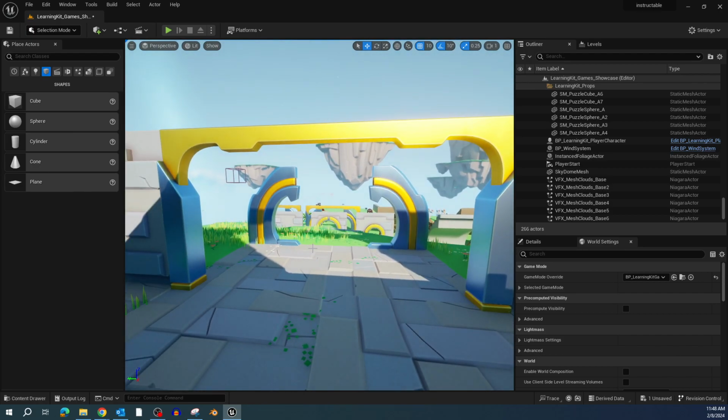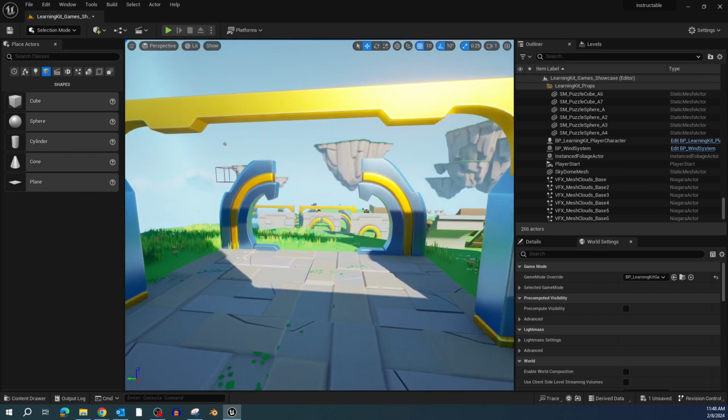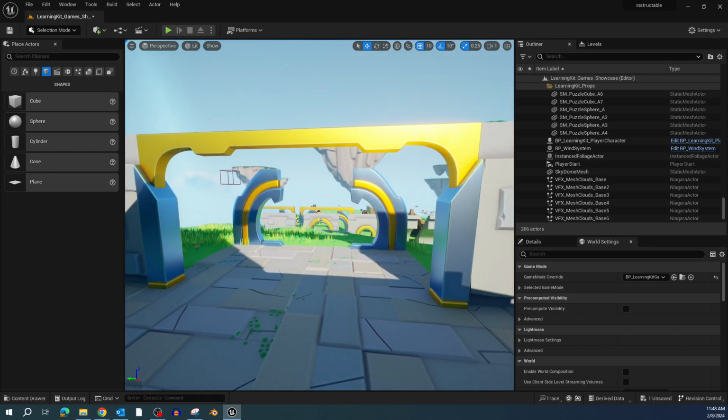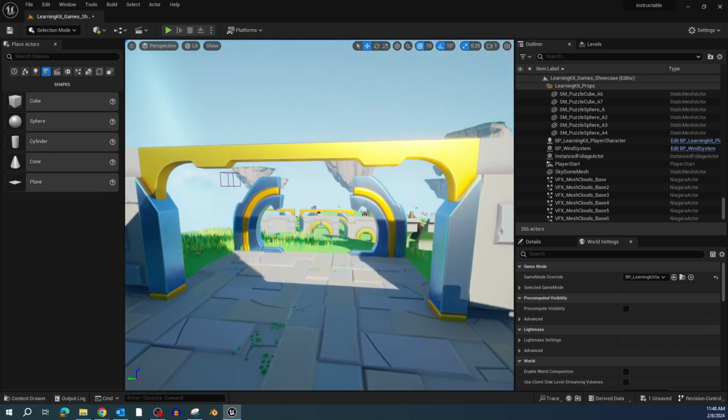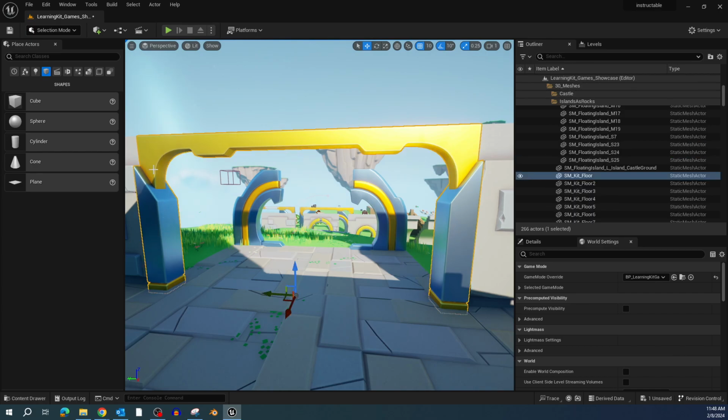All right, now if we hold our right mouse button, we can use WASD, and then Q and E to go up and down. This is just like Twinmotion. All right, let's select a piece. So I've got this piece selected here, and I can see it right here in our outliner or world outliner.